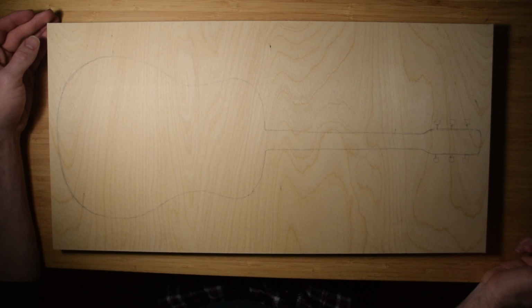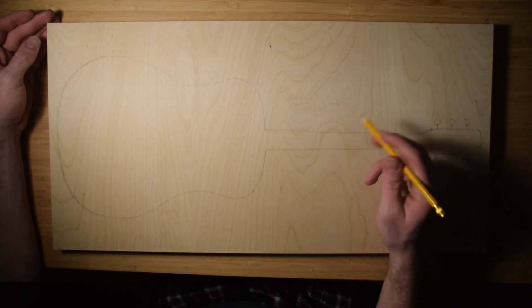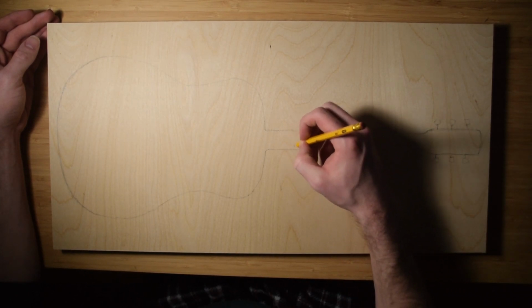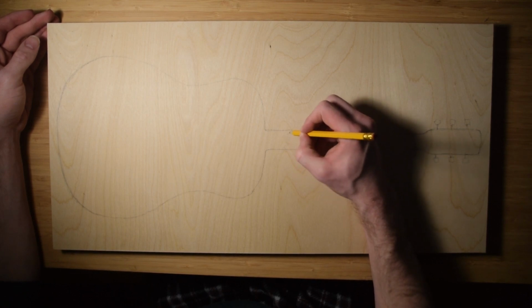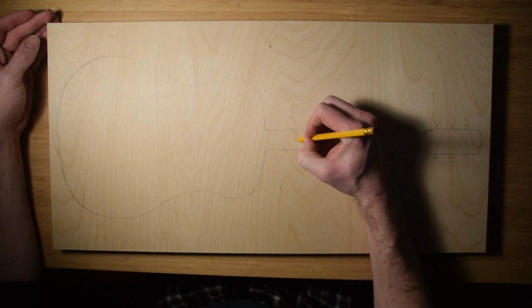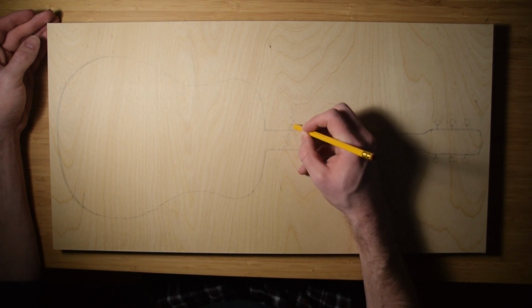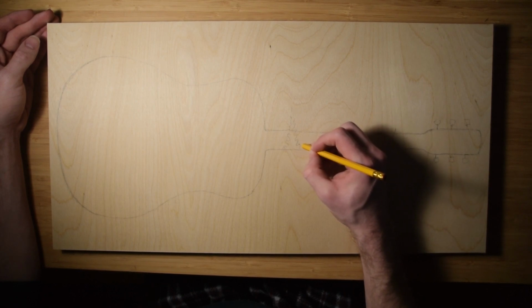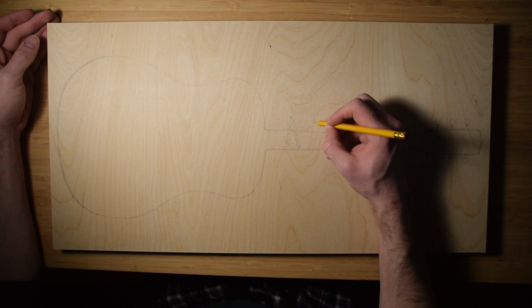So the one thing that I do want to do is on the neck of the guitar, I want to create trees kind of coming off of it. So there'll be trees coming out of it that I should probably just start drawing so you guys can see what I mean. But I kind of like the idea of having some of the trees pop off of the neck of the guitar. And so I'm just going to start off with this, because that's all that I really know or that I want from the piece right now.